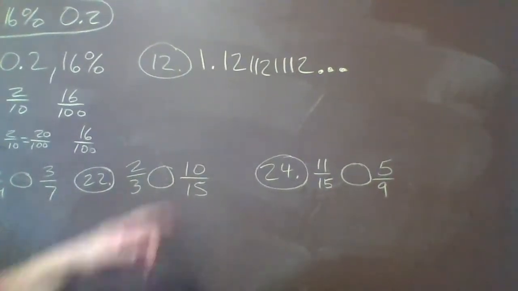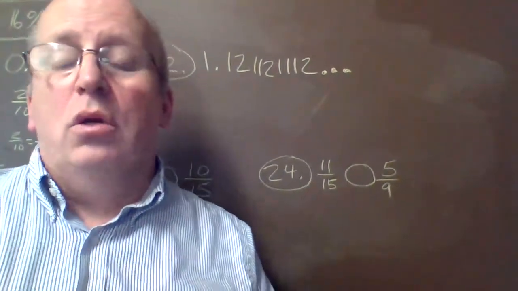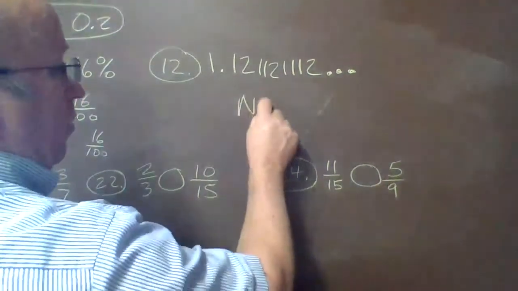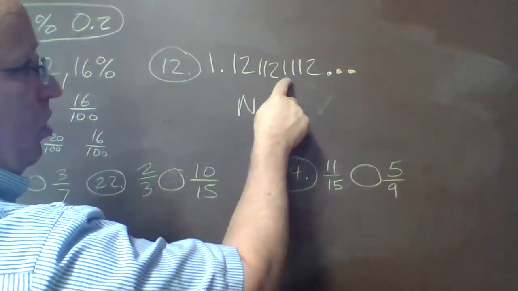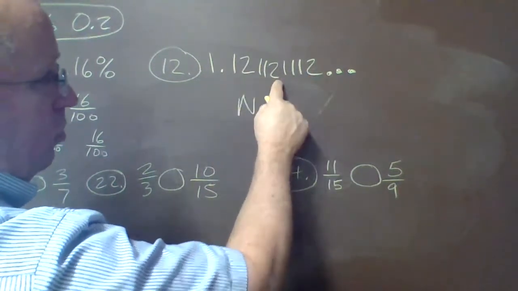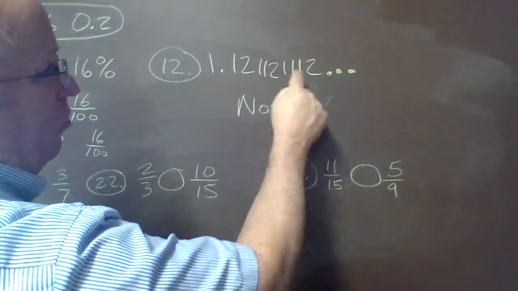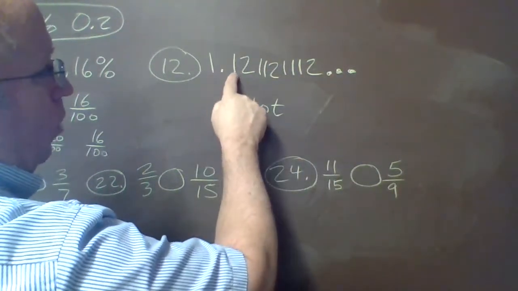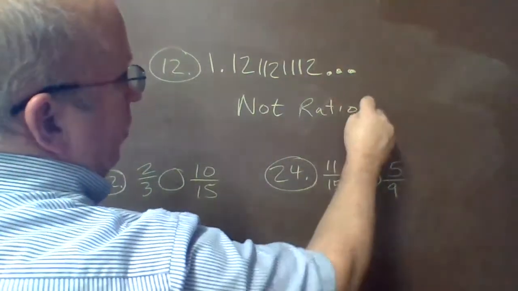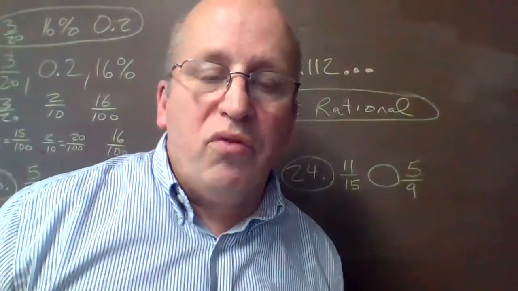How about this right here? The directions for number 10 and 12 in your book ask you to determine whether or not this is a rational or not a rational number. And the answer to this is that it is not a rational number. Why? There is repetition going on, but it's not a constant repetition. It's 1, 2, 1, 1, 2, 1, 1, 1, 2. That's not a constant repetition. It's not like 1, 2, 1, 2, 1, 2, 1, 2, or 1.1, 2, 2, 2, 2, 2, 2, 2, 2, 2, 2, 2. So this is not a rational number. Right? Rational numbers are any numbers that you can turn into a fraction.